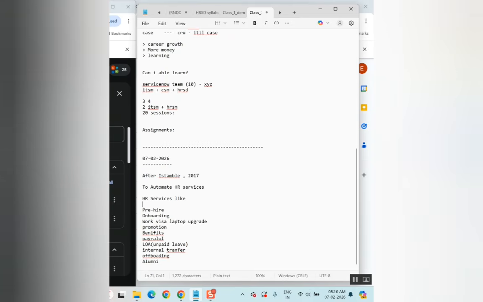Why do we have to automate? To reduce the cost and reduce the manual effort. For example, in pre-hire we have so many activities, like scheduling interviews and sending offer letters. If they are planning to hire 10,000 or 30,000 people, it takes a lot of manual effort.